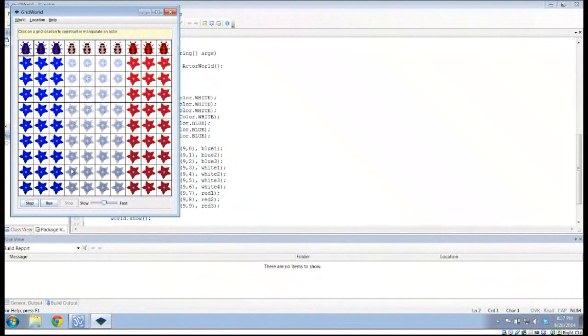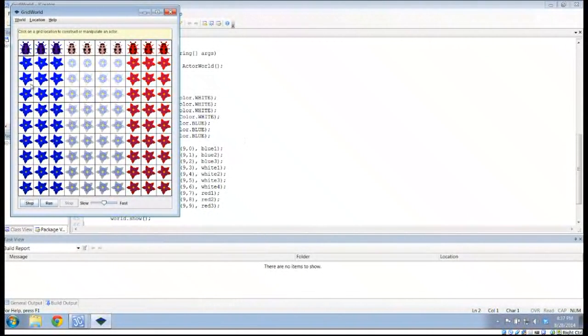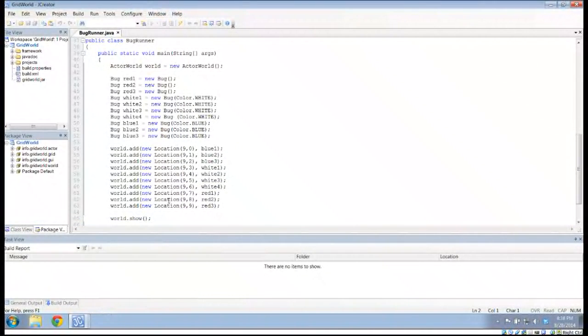So I want to do that, and we talked about how to do that in our previous video using loops. So I'm going to set up one loop right here: for int I gets 0, I less than 9, I plus plus.